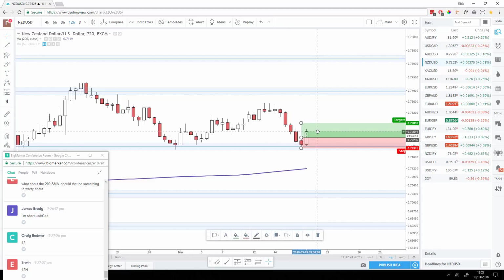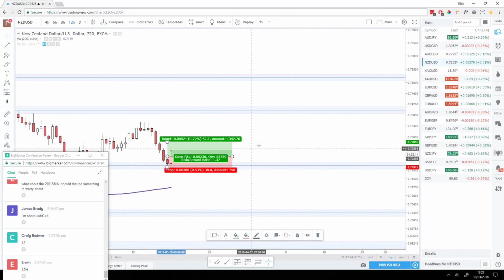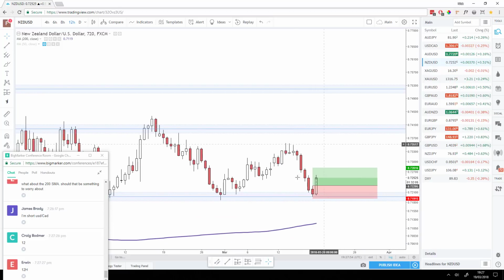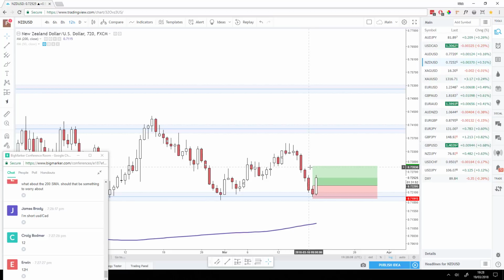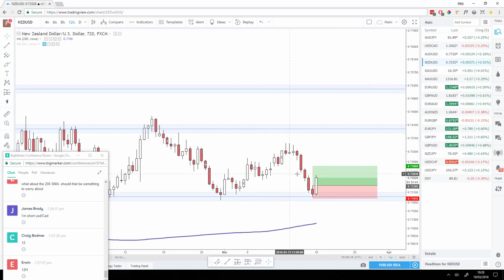I'm just going to give it the tightest safe stop for this example, but I probably would have had a wider stop than this one, just because I'd want my stop to clear the support area a fair bit and not have it just simply below the low of indecision. Just to get an idea of what the minimum stop can be, with a minimum stop, an entry right at the high of indecision, it's got a 1.5 risk reward ratio. It's got a pretty good chance of hitting that 1.5.